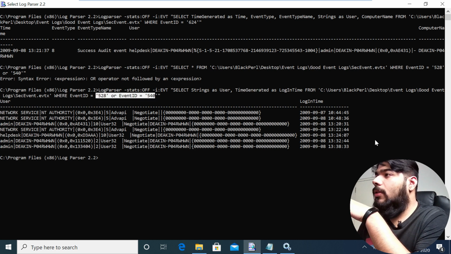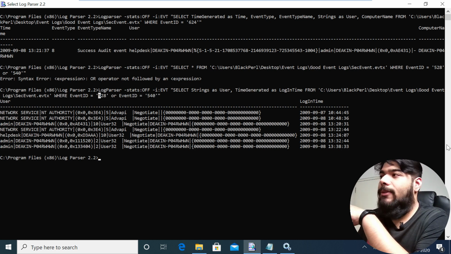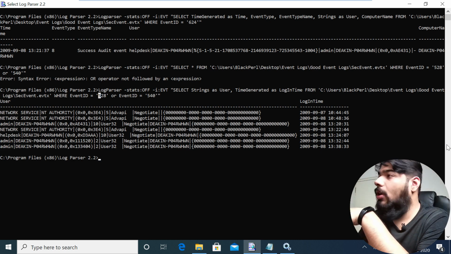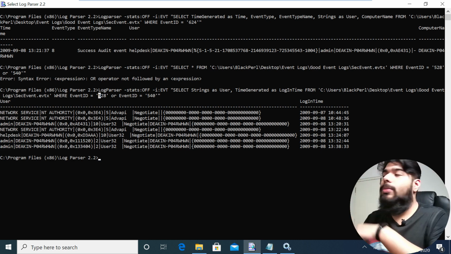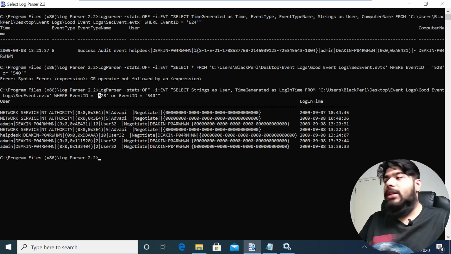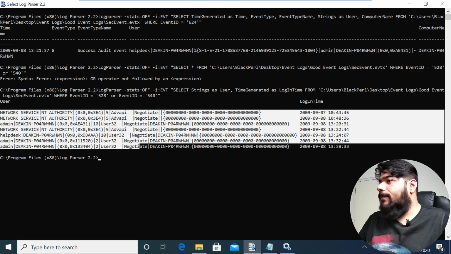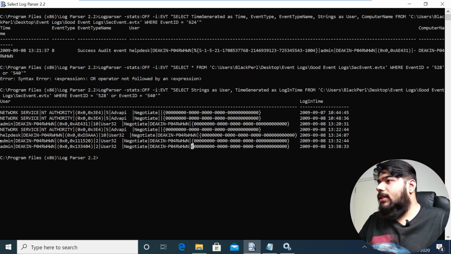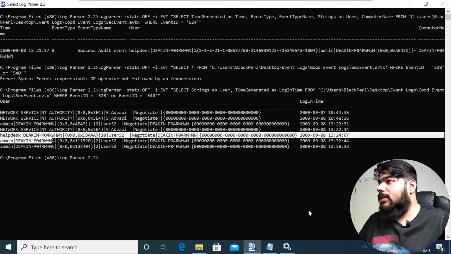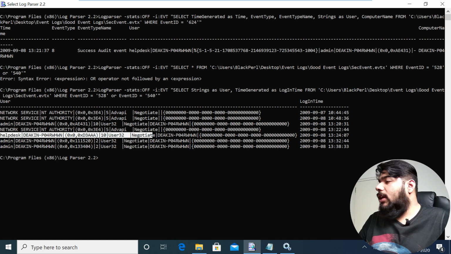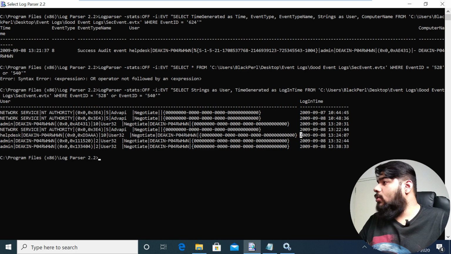For 528 and 540, which are the event IDs for system login, the login time would be when the user first logged into the machine. It is giving us a lot of users. If you notice here, there is a user called help desk, negotiate, and user 32, and the user login time is this. We need this in this investigation.